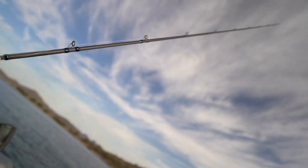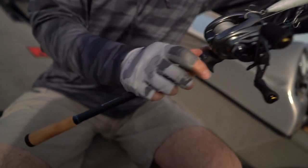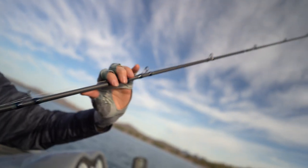So it develops the butt section so that you have rigidity in the rod. Its middle section is designed to have all the torque and power. And then the third section, the tip section, is going to give it its taper and its action. So whether it's fast, whether it's moderate, whether it's regular, whatever the case may be.